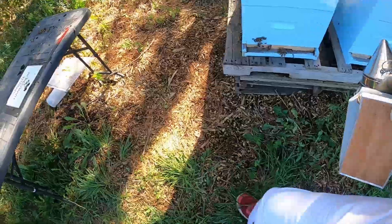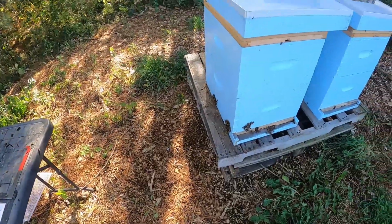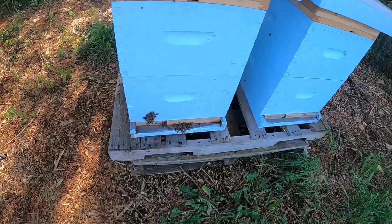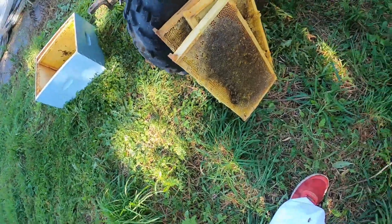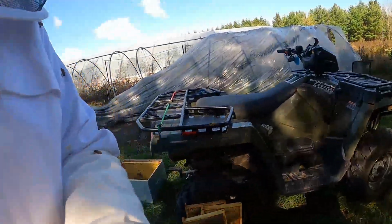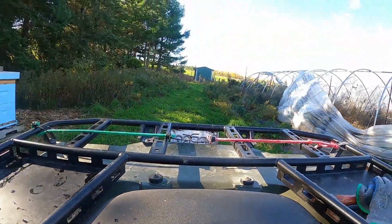Look at them all. This hive was easy. I think you guys can still see me. The GoPro, sometimes the camera shuts off, like the screen. I can't see what I'm filming. There we go. So yeah, they're a little not happy right now with me, mainly because I have this honey. Where can I put this? I'll put it up here. You guys can watch like that. There.